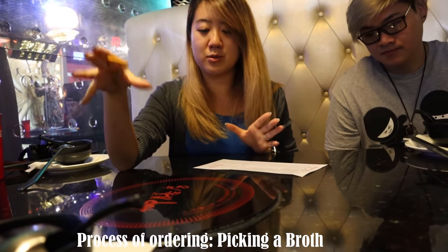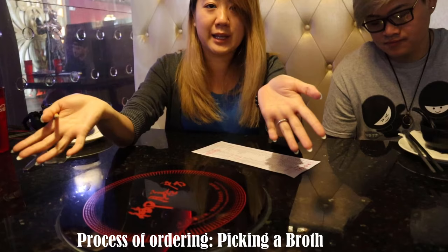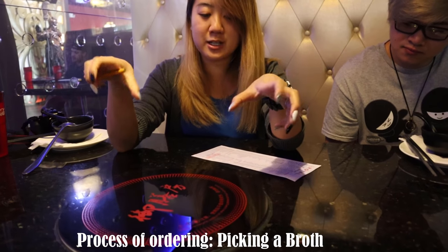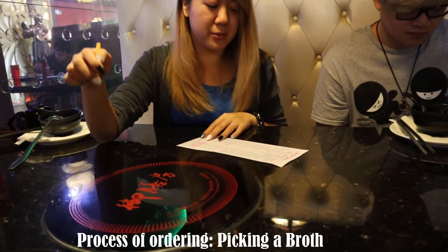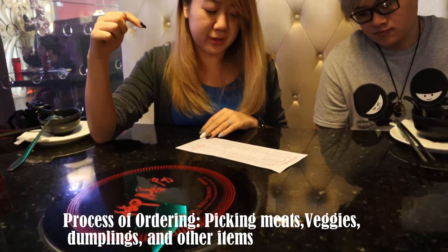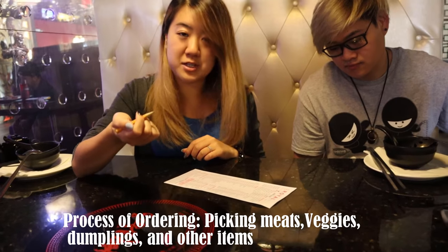So for hot pot, you can do a pot with two different soups. You can do one soup if you only like one type of broth, but we like to do half spicy, half not spicy. So we got the kimchi tom yum broth and the Chinese herbal broth. So they'll be bringing that out shortly, and now we're going to be choosing our meats and vegetables.